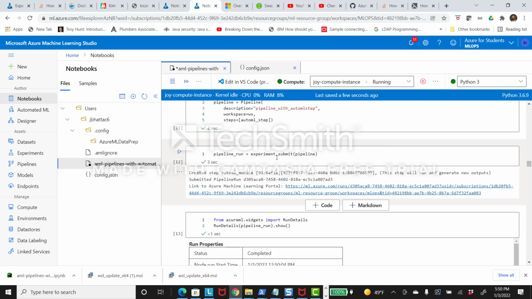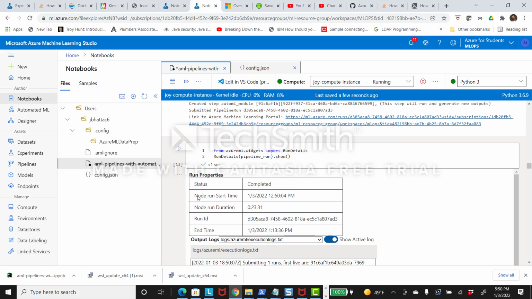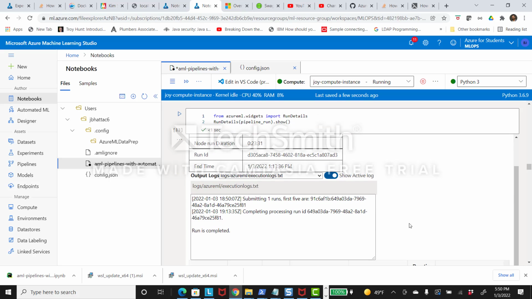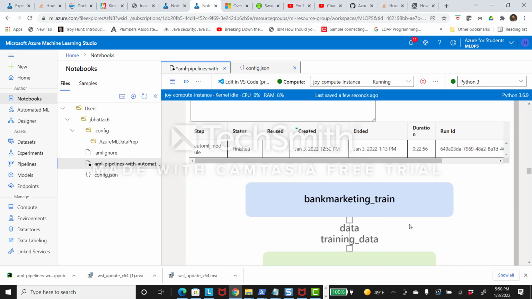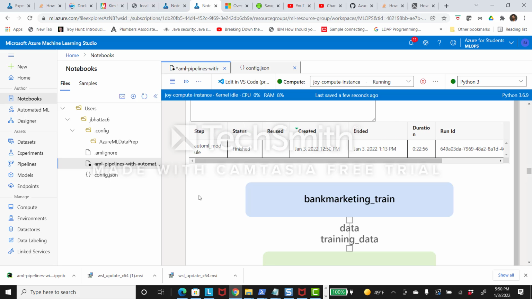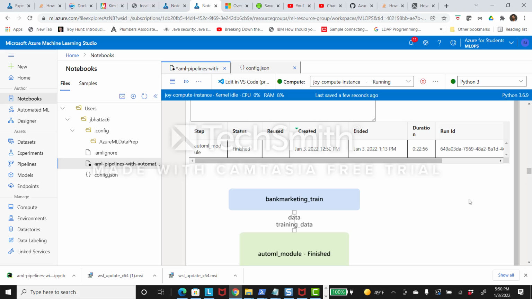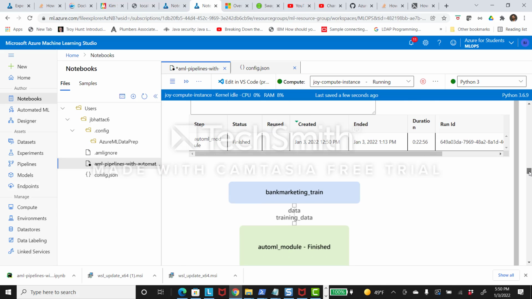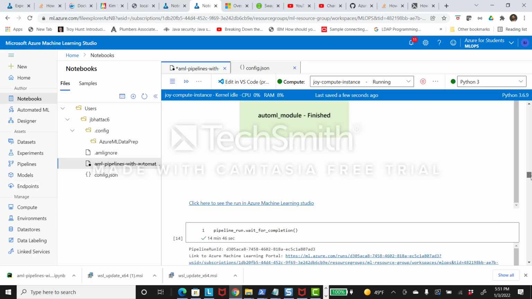And the experiment is submitted, and you can see it's successfully run, completed. The runtime and end time is all noted here, and run is complete, and it gives the information about the AutoML run ID and the duration, and this nice diagram that it's finished.